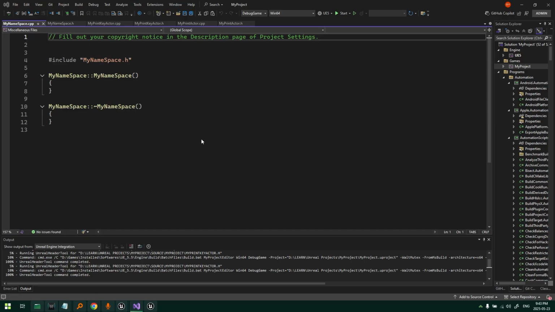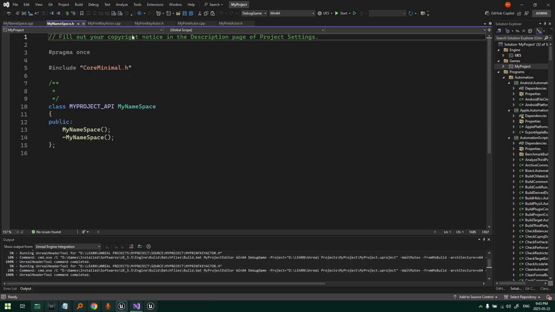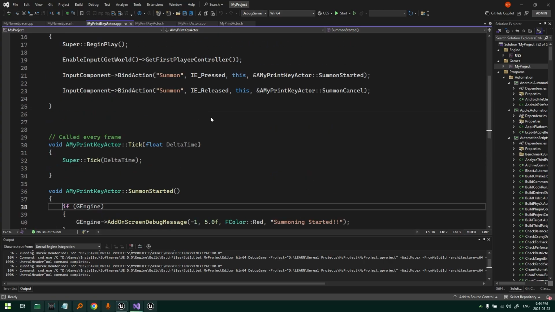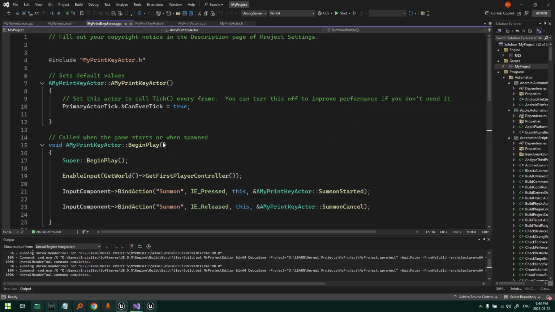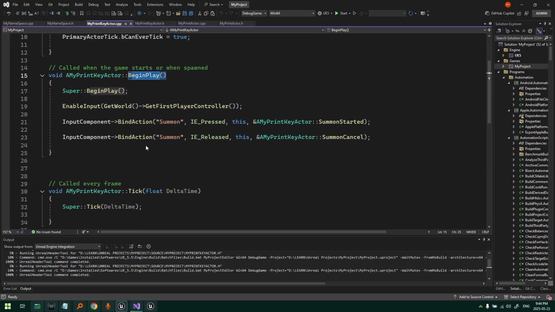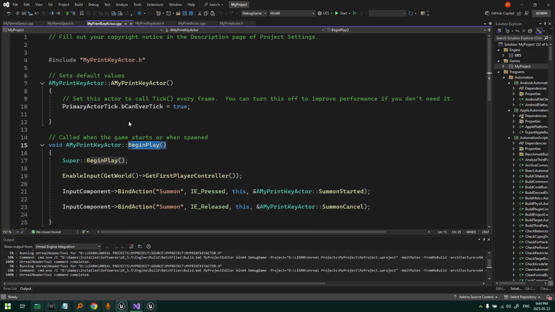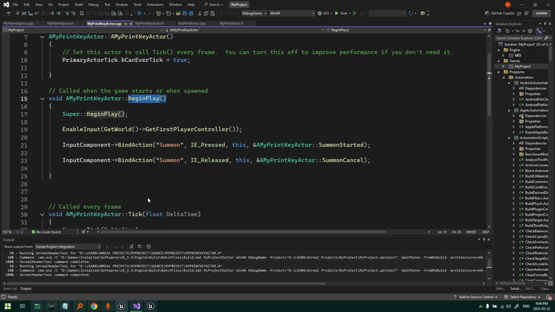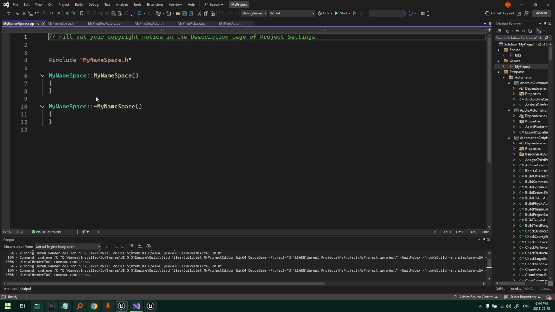Just like here, you see we have the begin play function in every file. Not in this one, because we are not inheriting any actor, pawn or character.